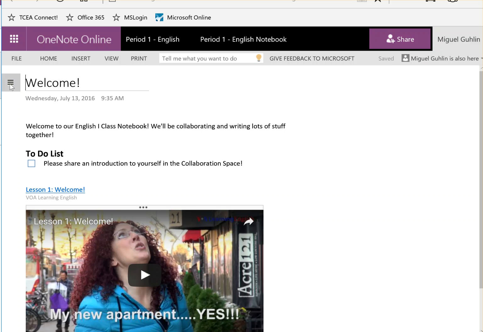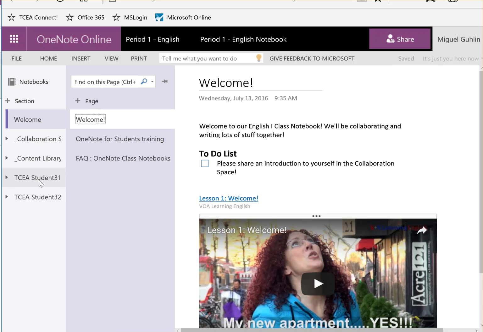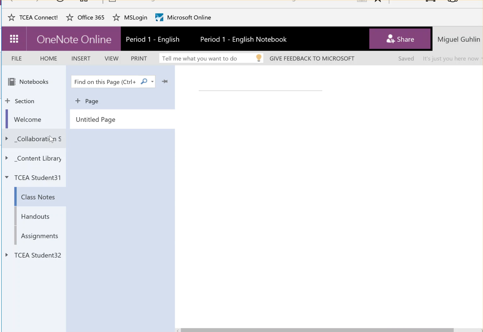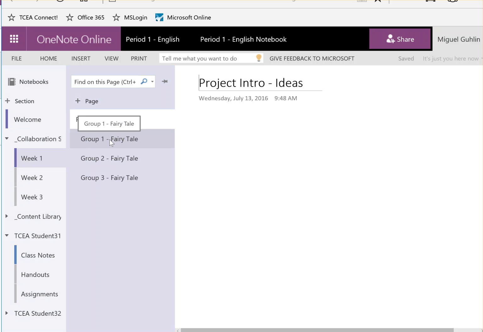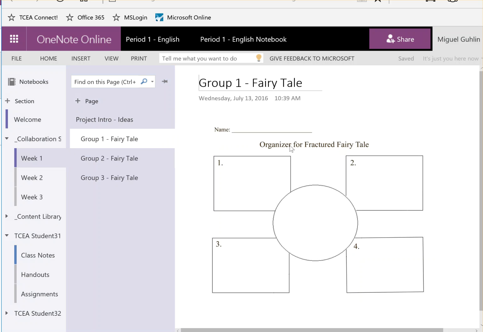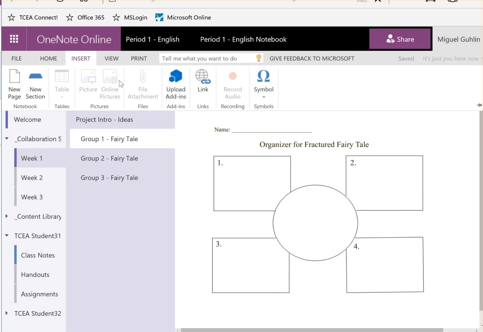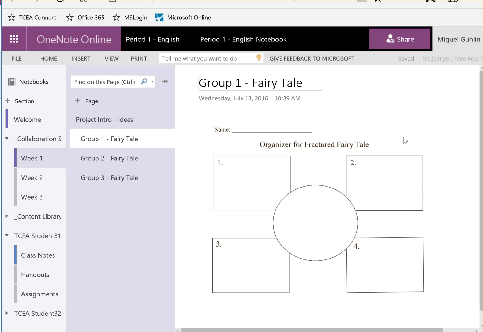But as a student, if I had my own tablet, I would be able to go in and interact with the content and see all my resources. But if I'm working in a group setting, here's my information, and I'm not on a tablet. I'm in OneNote Online, so I'm limited in terms of some of the things that I can do here. But if I were running on a tablet, I would actually have full access to a screen.